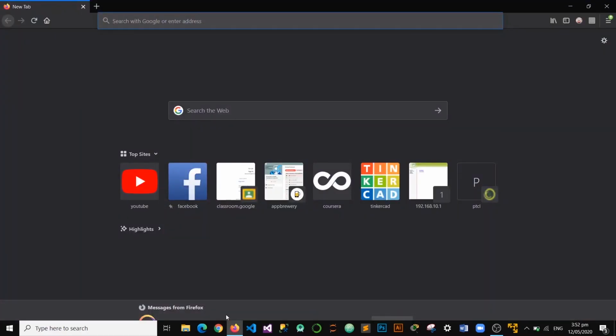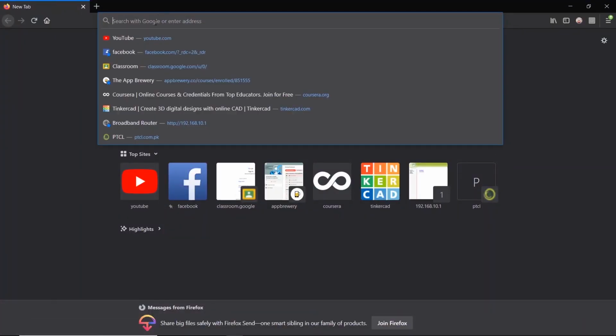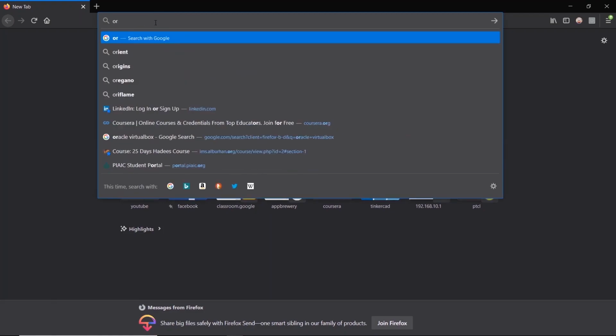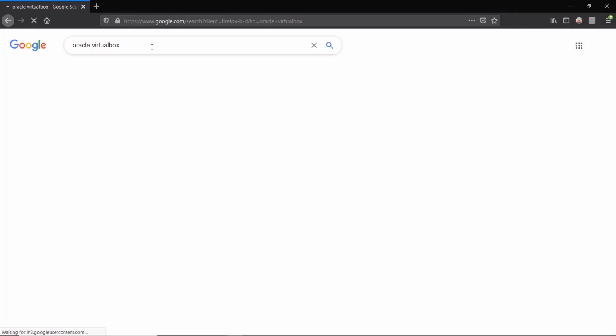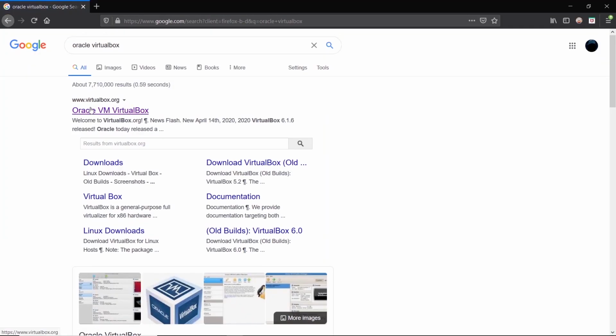First, we need to install Oracle VirtualBox for a virtual machine. So open your browser and search for Oracle VirtualBox. Here, search for virtualbox.org and click the first link.